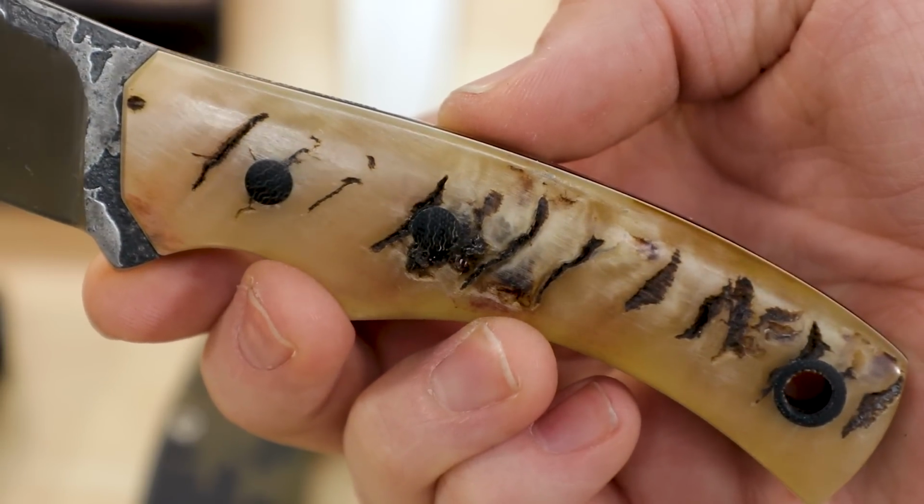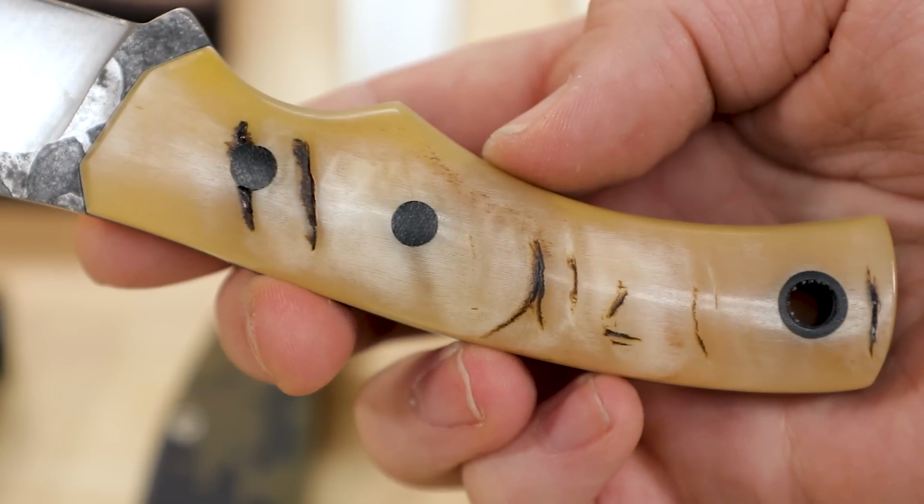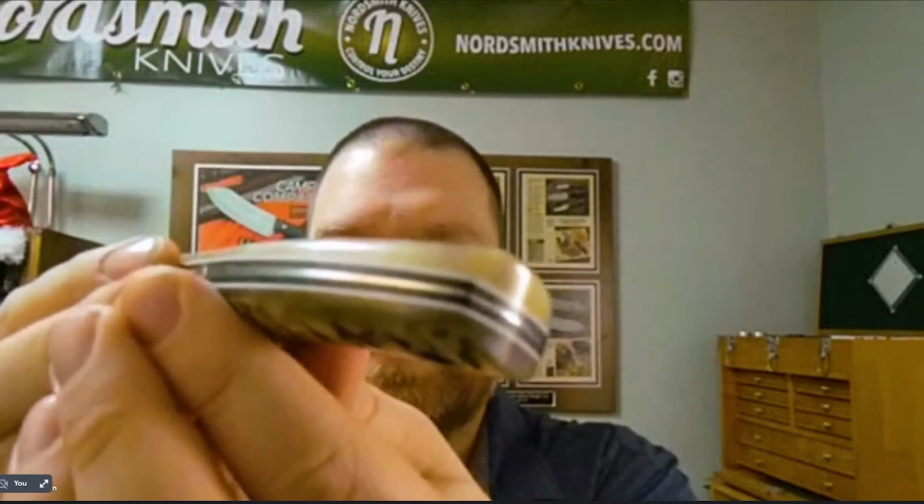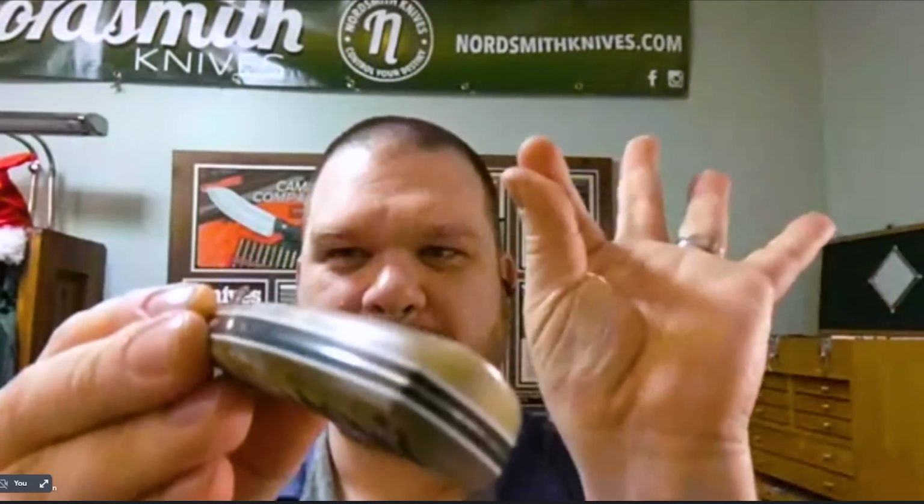Ram horn for the handles, really narrow tapered tang. Just such a cool blade. Nice. In person, that ram's horn has that beautiful translucence, and the tapered tang on top of everything really elevates the balance of that knife in hand. It feels very dexterous, even though it's not a super skinny, pointy, quick type of knife. And just look how narrow he got that tapered tang on there too. It's just super tiny. Love it, love it, love it.